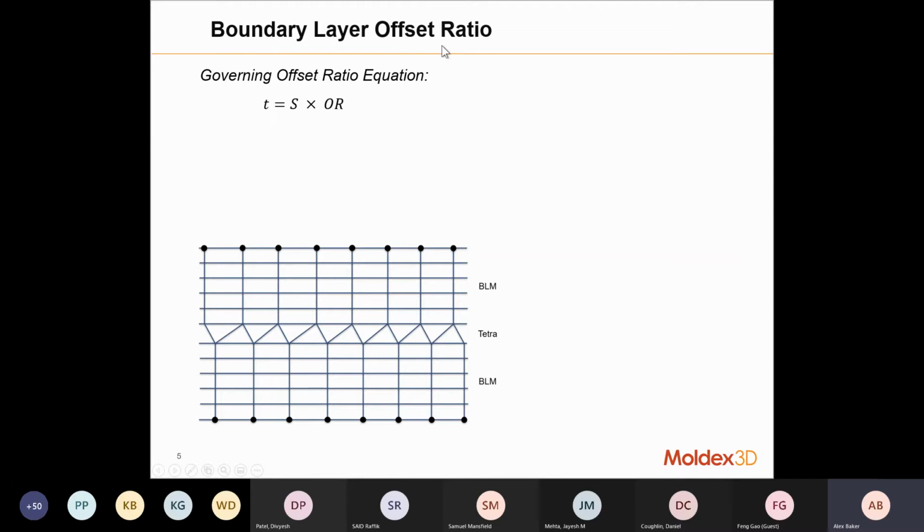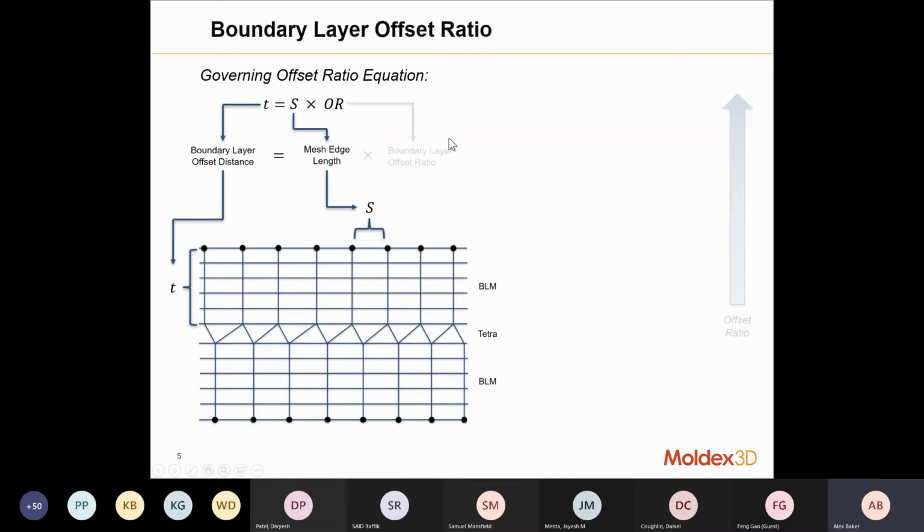The boundary layer offset ratio, you can actually see this in the interface, is governed by the equation T equals S times OR, where T is the boundary layer offset distance, or the thickness of the boundary layer. S is the mesh edge length, or the node seating, you can think of it as. And then OR is simply this scalar parameter, which we call the offset ratio.